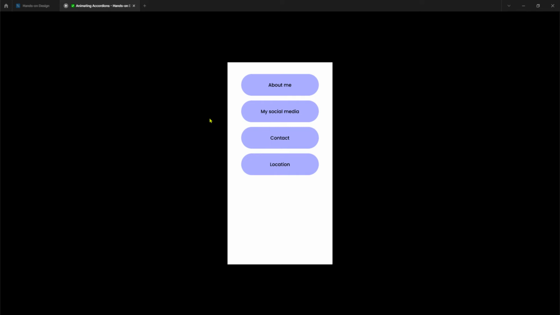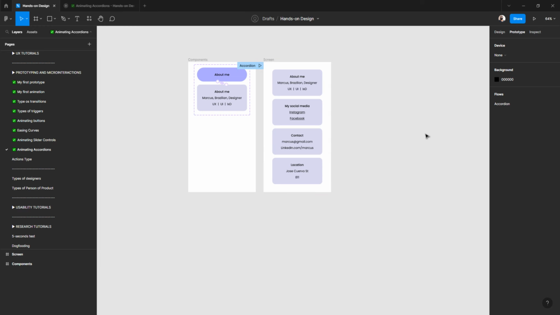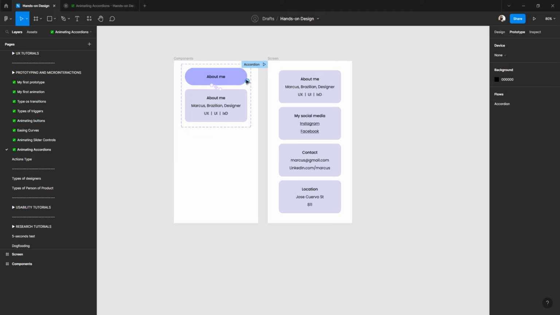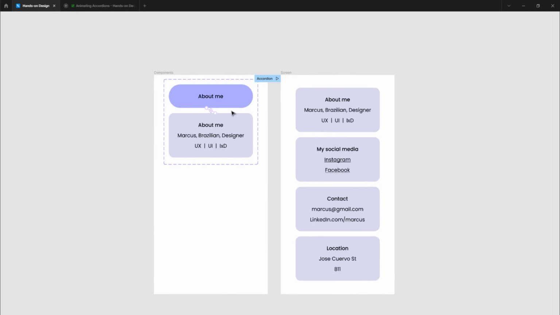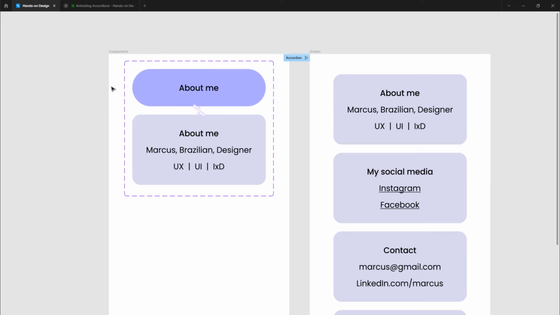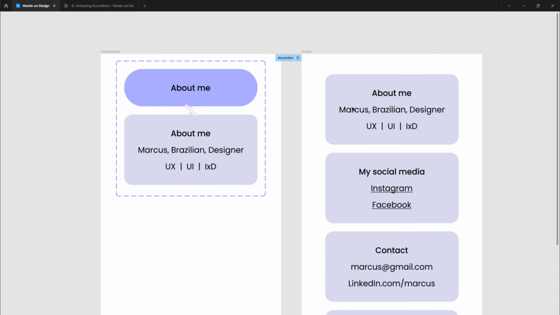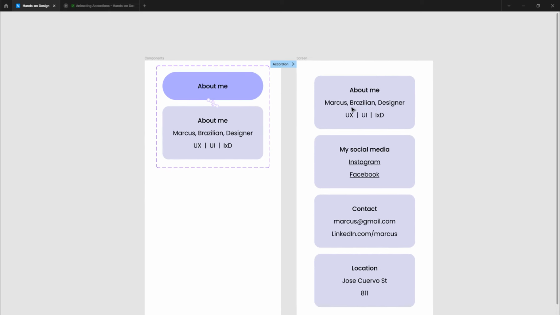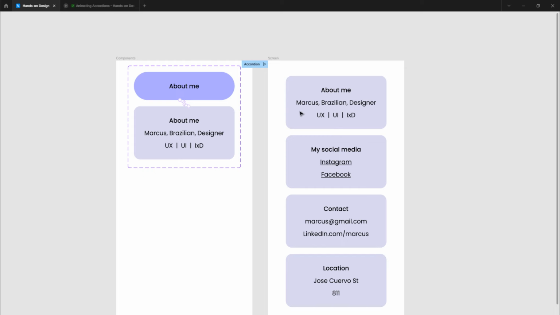All right, so let me come back to the design file and let me show you what we are going to do. Let me hide my UI. So we are going to create just one component. This component has two variants. So this component, right? It's pretty simple, like I was telling before, two variants or two states. You prefer the way you want to call it. And then here we have all the instances, right? And all of them are in this variant, but we can change, of course.